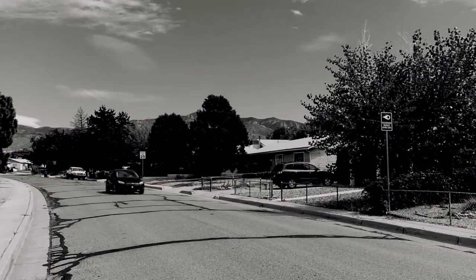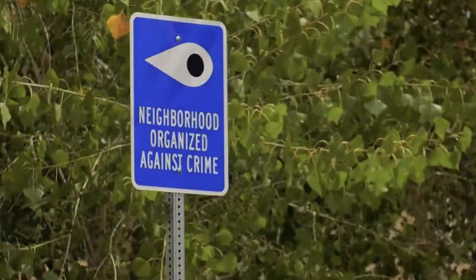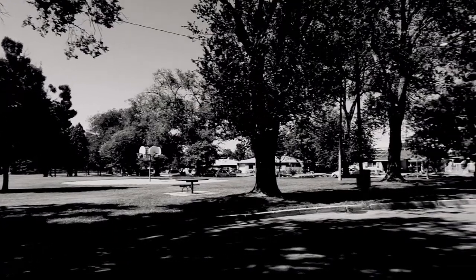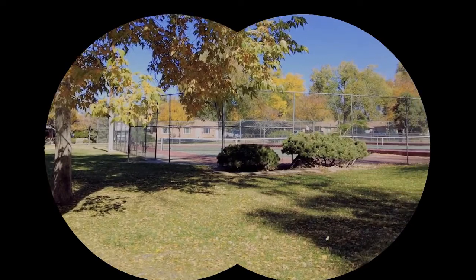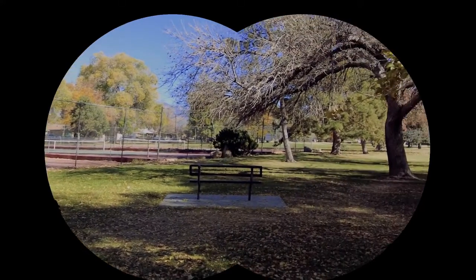Linda has mentioned some of the problems with the park. Back then, I was part of that problem — I was one of the freaks that used to hang out in that park a lot. It was a great park. At that time, you could cruise around the park endlessly until they blocked off the one corner. My husband and I sometimes catch ourselves looking over there and might even pull out the binoculars to get a closer look at what's going on in our neighborhood.